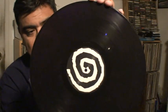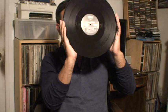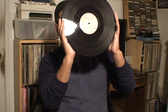Custom label on the front, the actual printed stuff here on the back. I love this band. I love the album, and I wish I could show it, because it's a cool shade of purple when you look at it in light. But I just can't get it to show on camera. Damn it! It's such a dark purple. It looks black. I thought it was black when I took it out of the sleeve until I held it to light, and I was like, oh, wait a minute, it is purple. So really cool. Love the band.